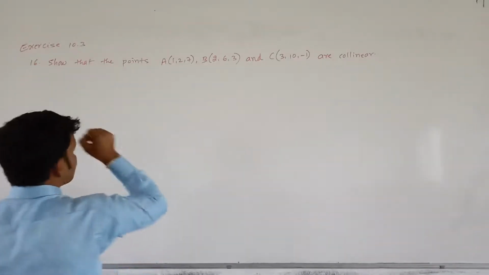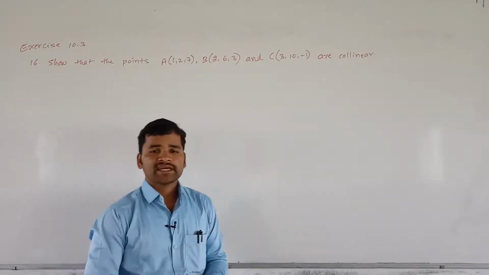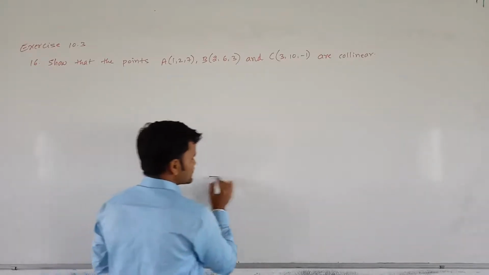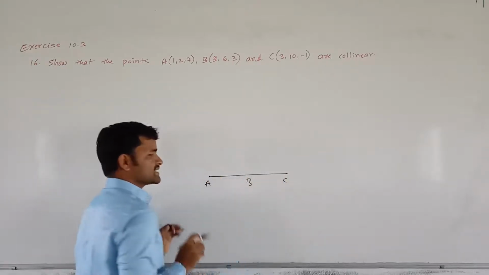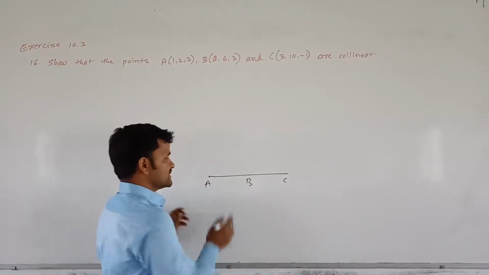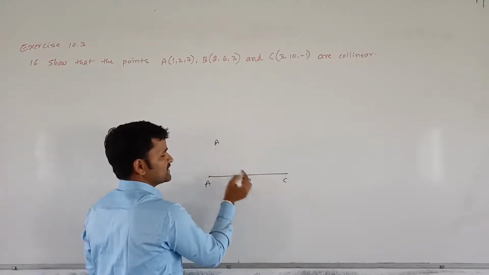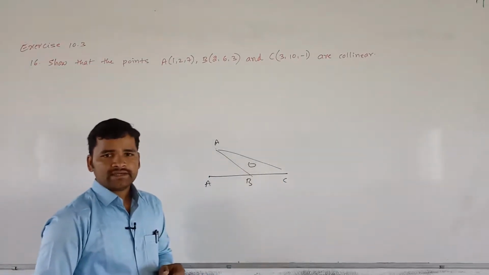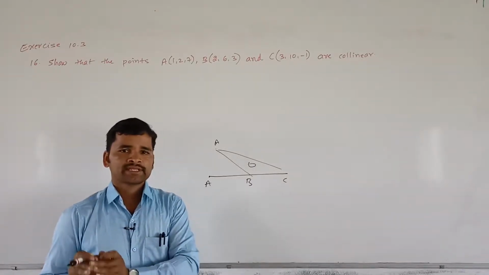Okay. Here I will explain what is collinear. Collinear in the sense points are lying on a single straight line. We need to show these 3 points A, B and C are lying on a single straight line. Suppose these points are not lying on a single line, what happens here? Let us take A is lying here. Then if you join A, B and C like this, it forms a triangle. According to the triangle inequality, the sum of two sides will always be greater than the third side length. It will not be equal to the third side.